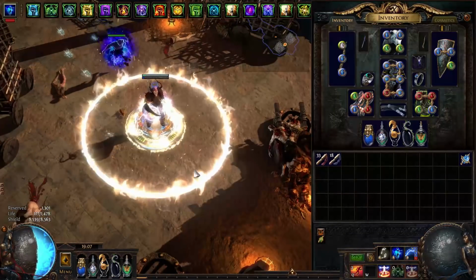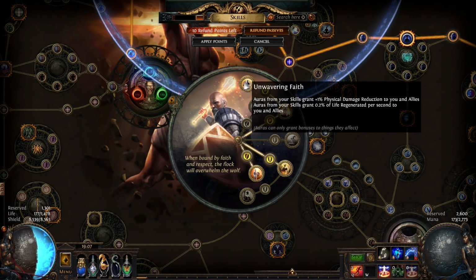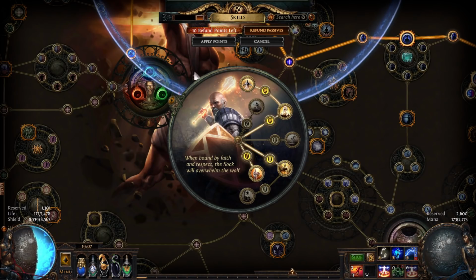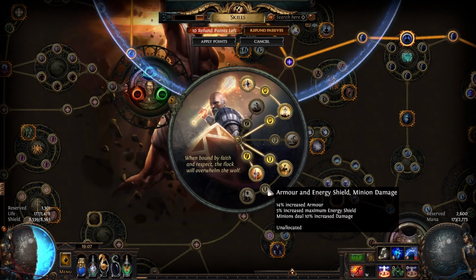Alright, now that we went over the gems, let's go over the passive tree. So I already mentioned this when I was talking about the Guardian Ascendancy, but basically the first things you want to pick up are Radiant Faith, Unwavering Faith. It's basically the stuff that makes you immortal, more or less. Bastion of Hope, getting max block, attack damage, and 50 block spell damage, is also very strong for defense.